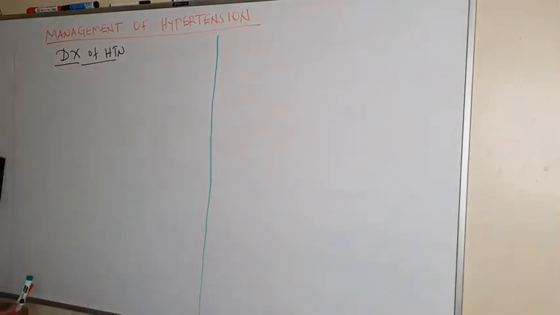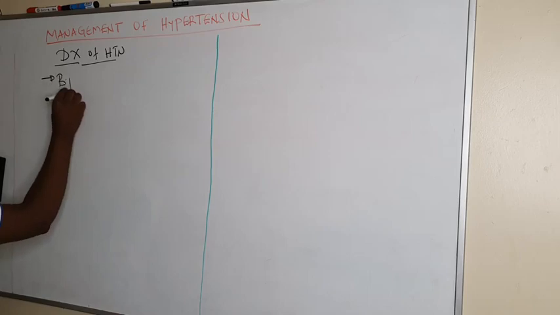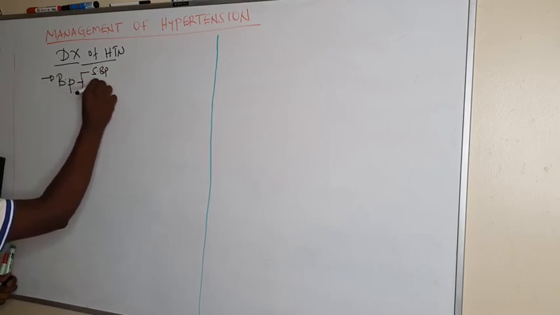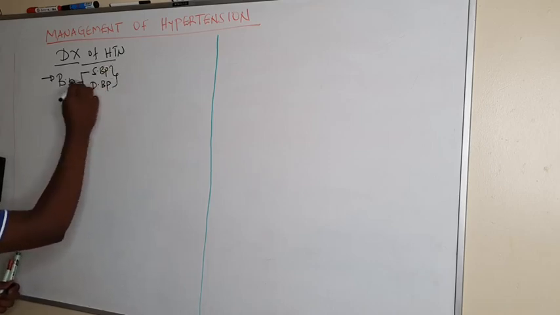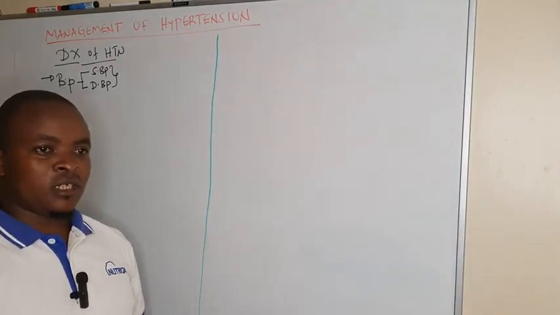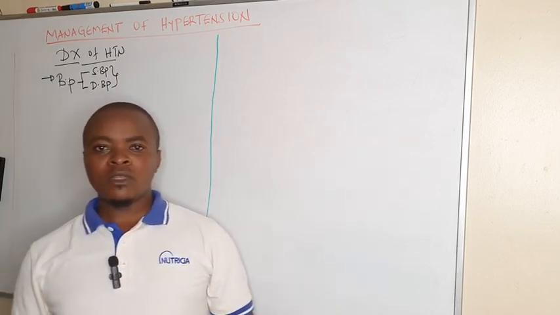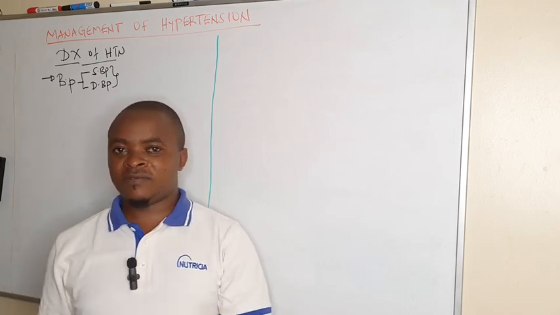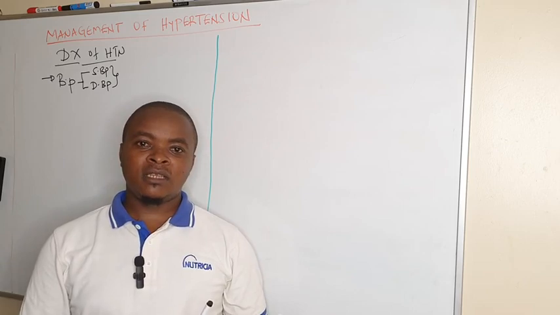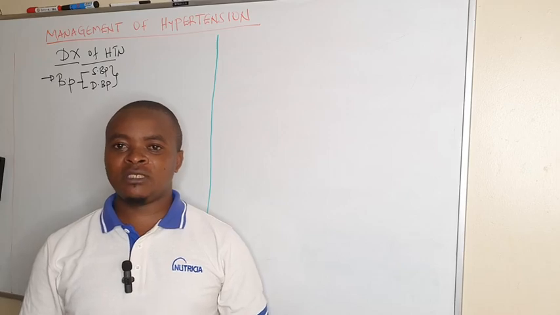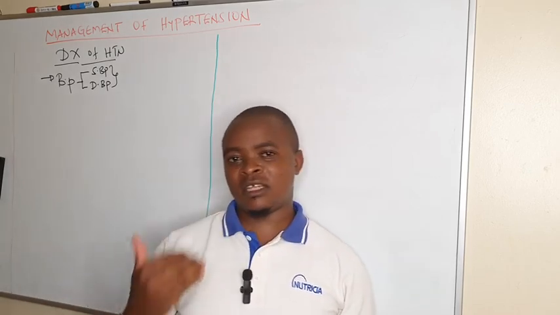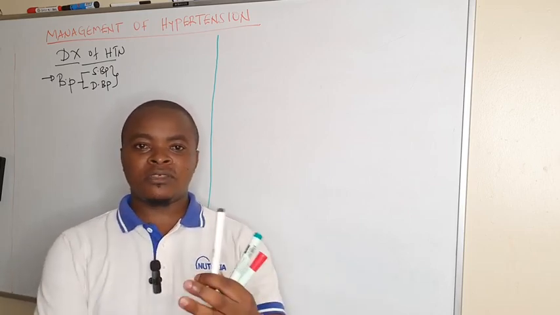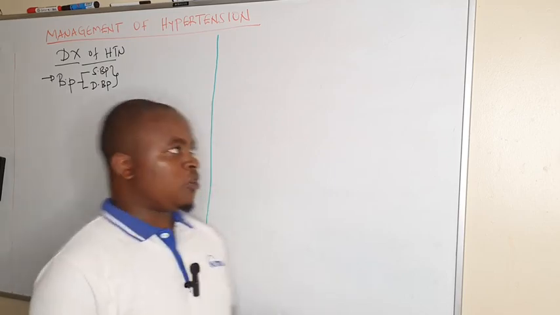And how can we diagnose it? The first thing is measuring. We always measure blood pressure, whereby we measure both systolic blood pressure and diastolic blood pressure. And these are always done on two different occasions. If the patient comes to the hospital, you can measure for the first time on both hands. You use the brachial artery of both the right and the left, then you compare the results. Then, to avoid white coat hypertension, where someone might be hypertensive because he's fearing the doctor in a white coat, after about 20 minutes the doctor can repeat in both hands. And after repeating, we are going to see what blood pressure you get.